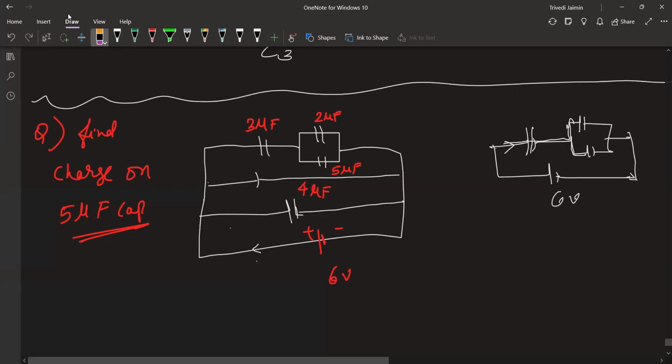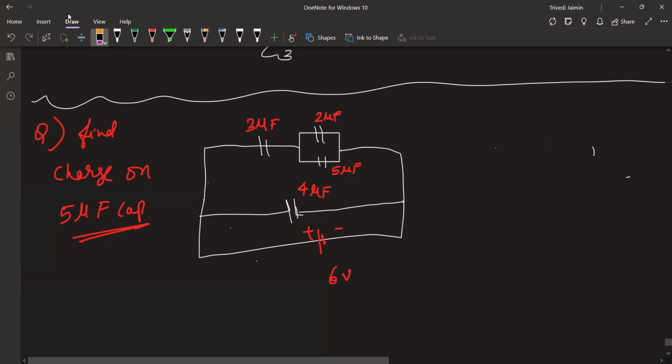Are you able to understand what I'm saying? Or shall I solve and show you? Guys, you want to give a try or shall I solve and show you? Sir, is the answer 9 microcoulomb, sir? 1 second, let me check. Yes, it is correct. 9 microcoulomb. What about you both, Adisha and Sai? Okay, try. If you don't get, I'll solve it here. Don't worry.